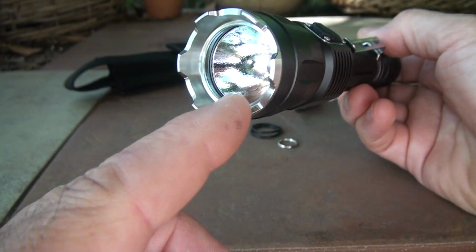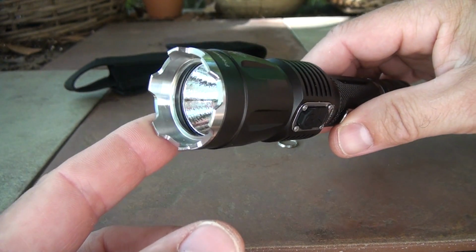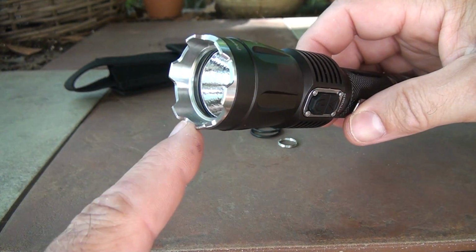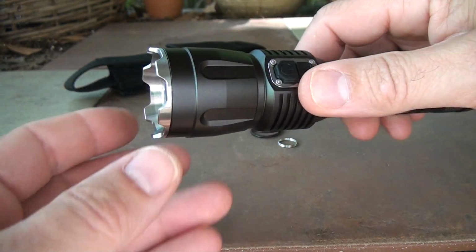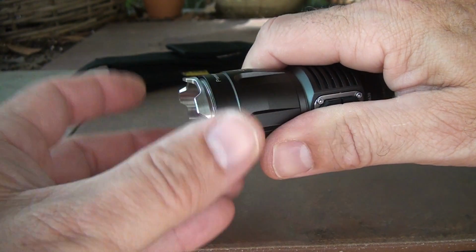You can see the stainless steel crenulated bezel, and this is a pretty aggressive bezel, which I like, especially for tactical lights. This is an excellent self-defense option, especially in a place where you can't conceal carry. You can carry a flashlight like this and be able to use it to subdue attackers, or use it as a tool, and this is removable.